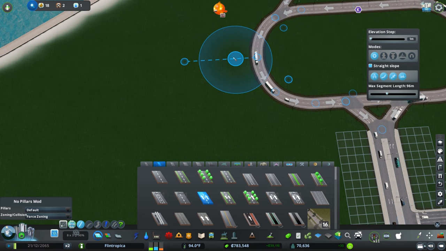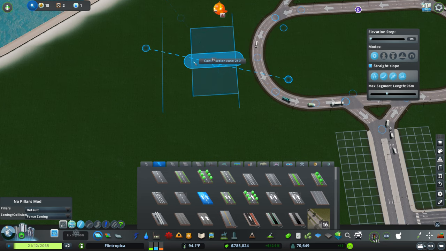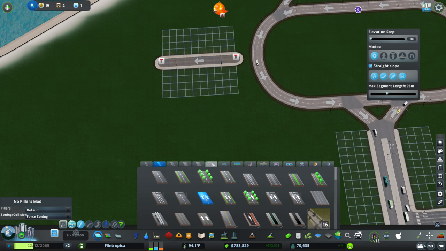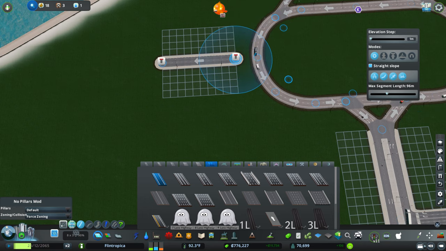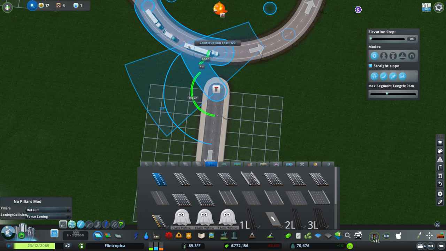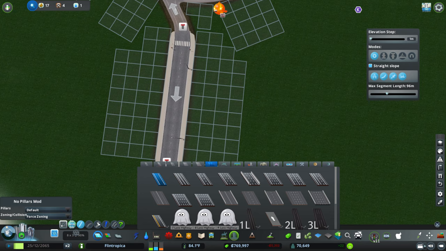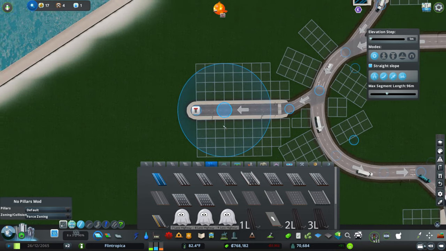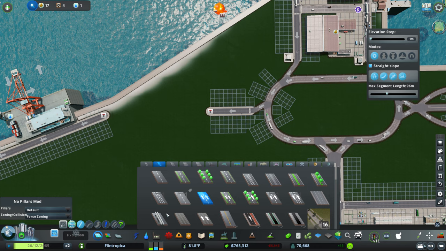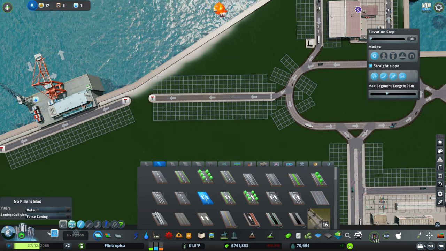So let's go with, do our two lane. Yeah, let's go that way with it. And then let's take this guy. And actually, let's go this way. Let's go 45. That. Turn that one around. And then back to this. And actually, before we connect this, let's do the other one.